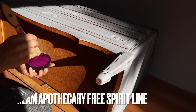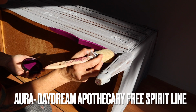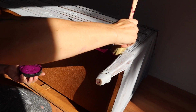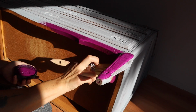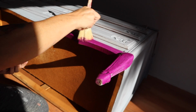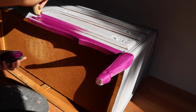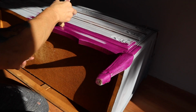Once my primer was on and it was dry, I did the bottom. I flipped it on the back so that I could start from the bottom and work my way up. And my idea is to do a darker color up into a light. And so I am using my new color called Aura, which is a magenta by Daydream Apothecary. And I'm going to do 2 coats of that first, and then I'm going to flip it, and then we're going to do the color Nirvana on the rest of the body, which is a blush pink color.